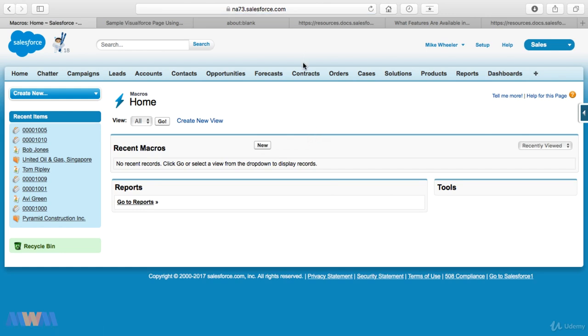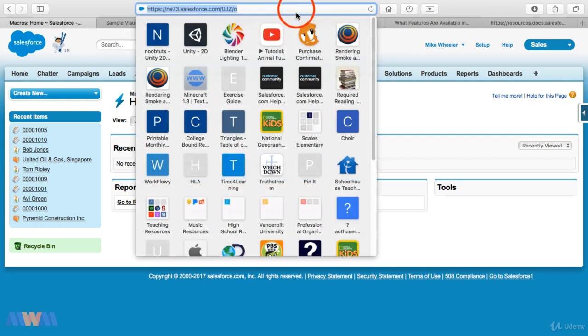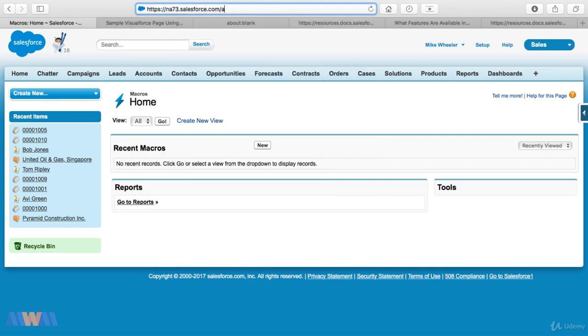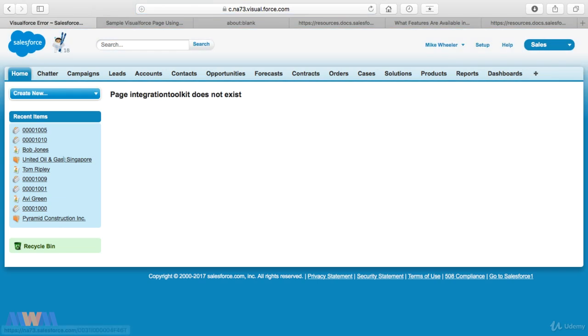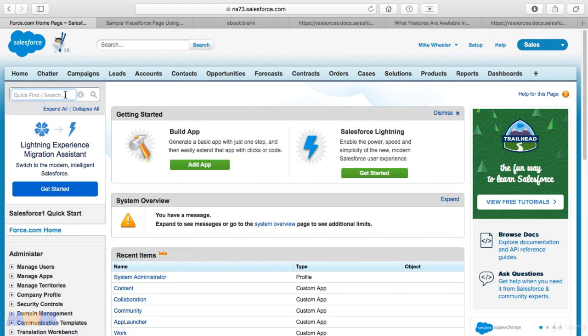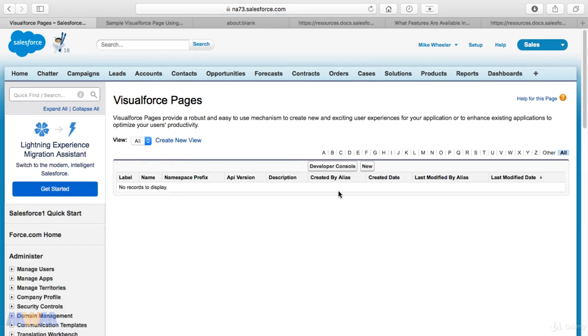And so one way you can create a Visualforce page, if you just go into your URL bar here, is you just start typing the word apex, and then whatever you want to name the file after the /apex/. So it's salesforce.com/apex/ and I'm going to call this integration toolkit. Hit enter. It says that this doesn't exist. Normally there would be a link here and it would say, do you want to create this? Oh, sure I do. So let me go into Setup and let's go into Pages, Visualforce Pages, and click New, and we'll create the Visualforce page this way.